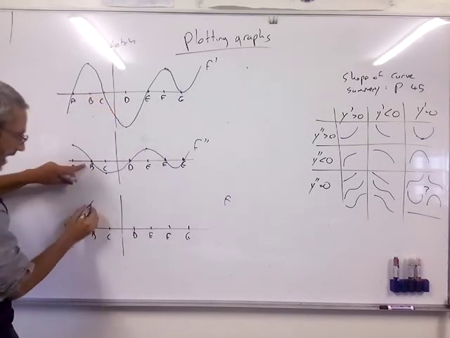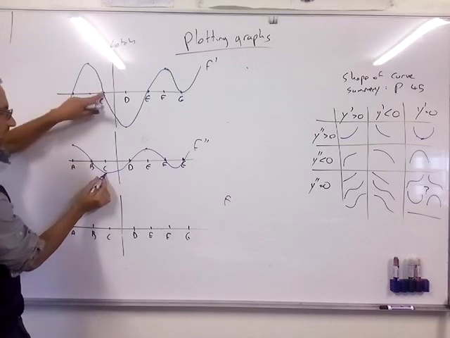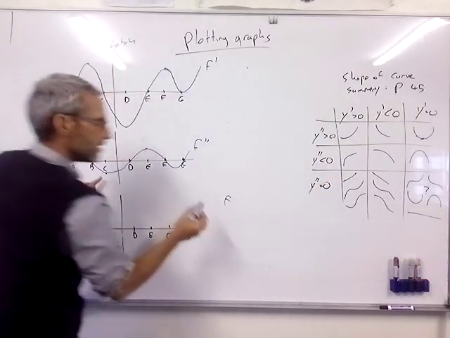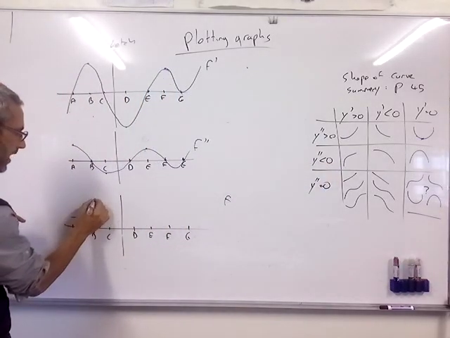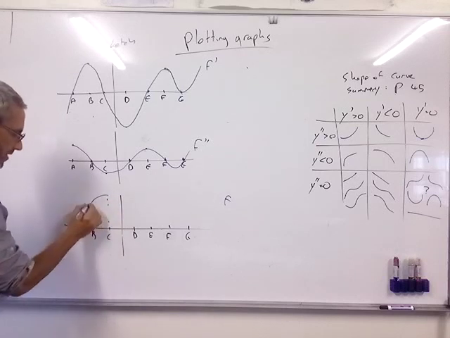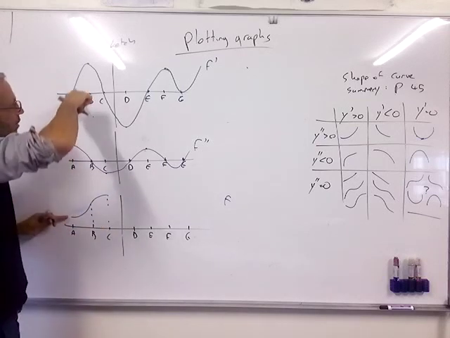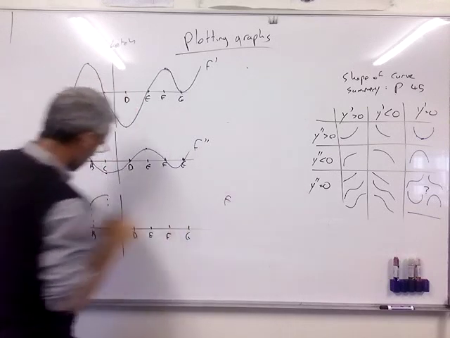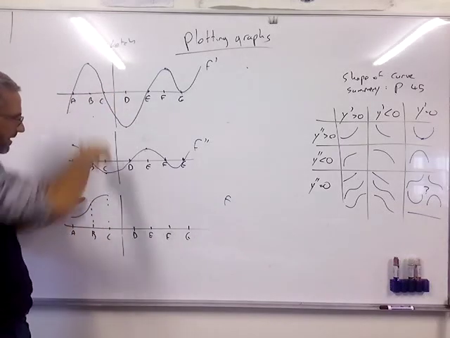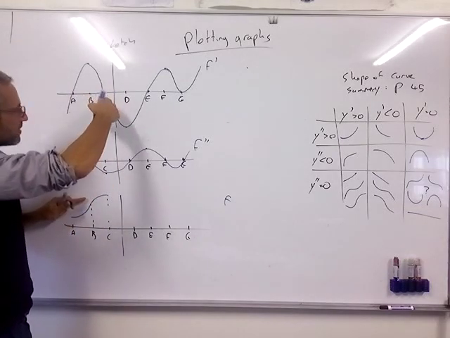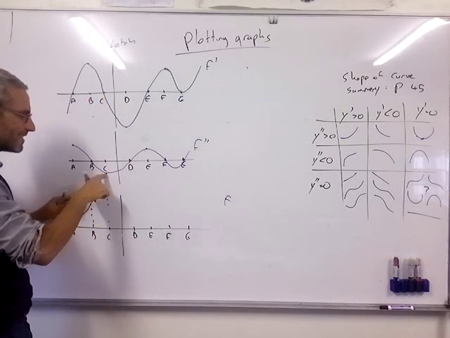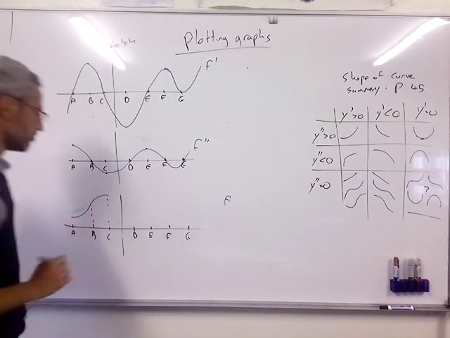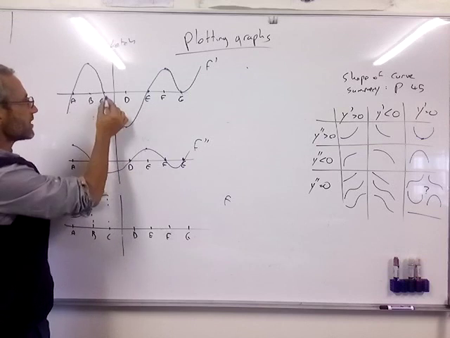At C, the first derivative is 0, and the second derivative is negative. So now I'm going to have a maximum point. I'll try and explain why that is. So at A, the graph was increasing, increasing, increasing. At B, the second derivative is 0, so I've got a point of inflection. And then at C, the first derivative is 0, so I've got a stationary point. The second derivative is negative, so I'm over here. So I've got a maximum point. Now let's have a look at the first derivative after C.